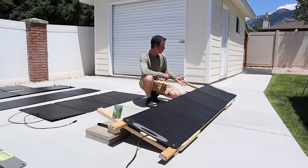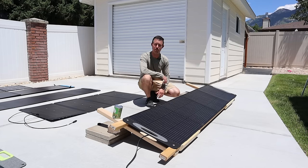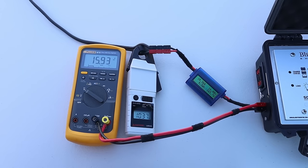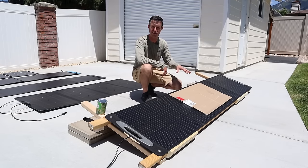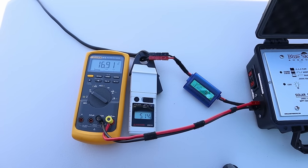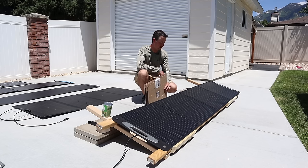The next panel we're going to be testing is the Aucatel 200-watt panel. This is also a quad-fold design with an ETFE coating. On the Aucatel 200-watt panel, we're getting 15.97 volts, 10.35 amps, and 165 watts. We put a piece of cardboard in the middle to see if it's wired in series or parallel. Partial shading for the Aucatel solar panel gives us 16.9 volts, 5.14 amps, and 86 watts. The Aucatel 200-watt panel is wired together in parallel, so we got good partial shading results.